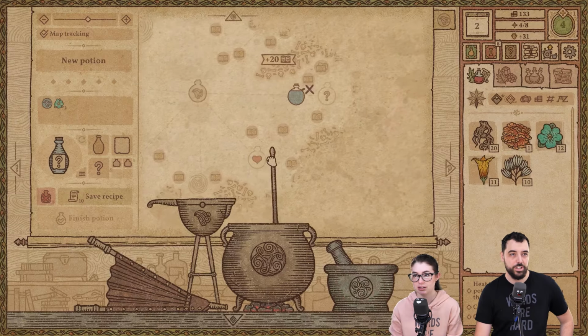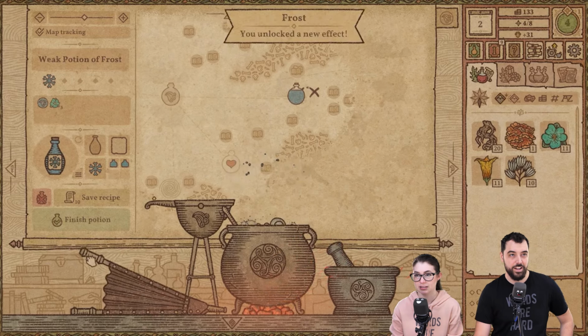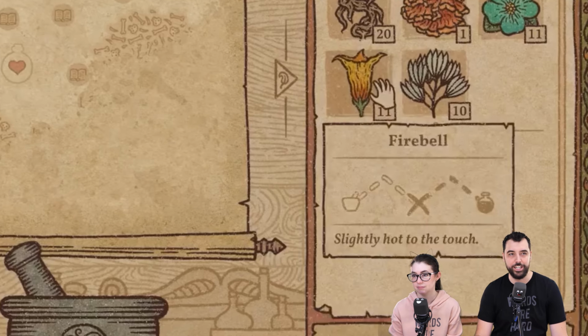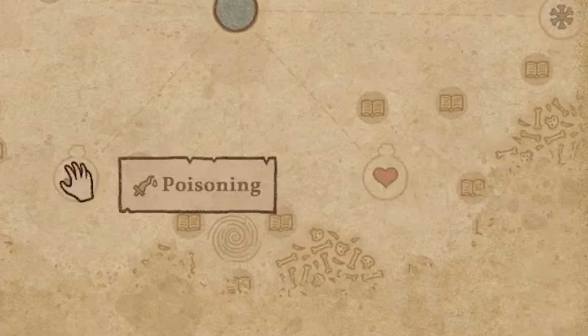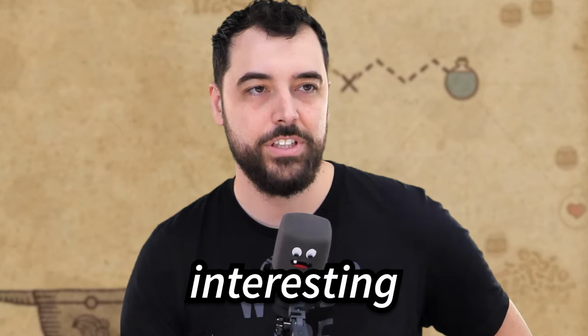So when you grab an ingredient... Oh, look. We're almost there. You just put it in? Yeah, look at that. And then you do this? Yes. Frost. Frost. These, like, take you in certain directions, kind of. Mm-hmm. If you reach this, you make a healing potion. If you reach this, you get a poison. If you reach this, you get a frost. Interesting, interesting.